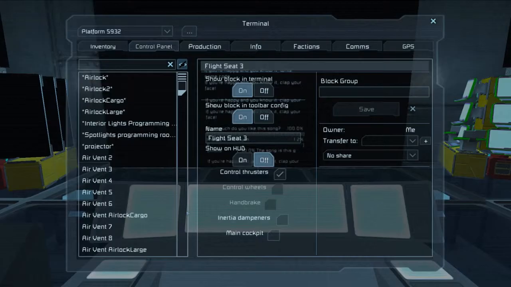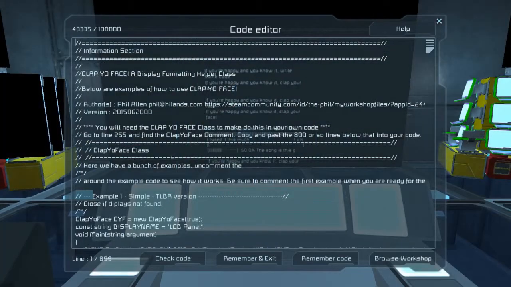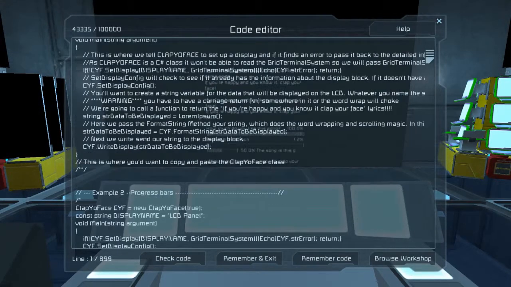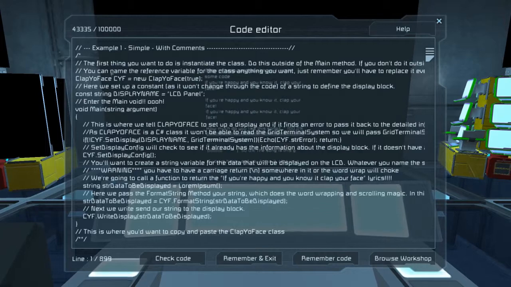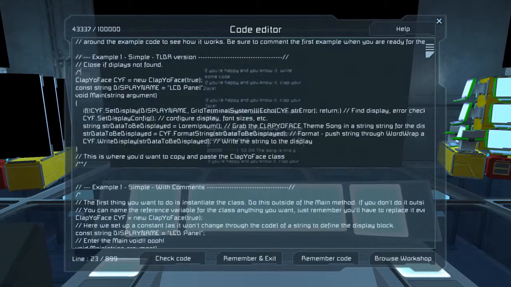It's not too bad. So, one of the main things to remember with your code is when you have the string part right here, example one with comments, the string to be displayed, you have to have a carriage return in there, otherwise the word wrap pukes on it. Maybe I'll fix that later, but for right now, it's functional, it does a trick, and just remember to do a slash n. You can always do something like plus slash n on whatever string variable you have in there. So, let's go ahead and close the comment on this one.